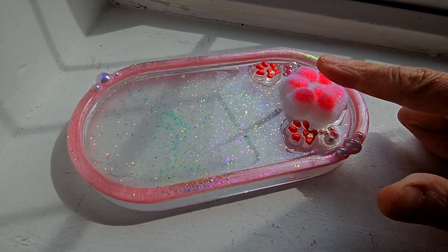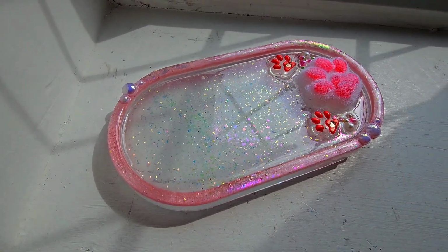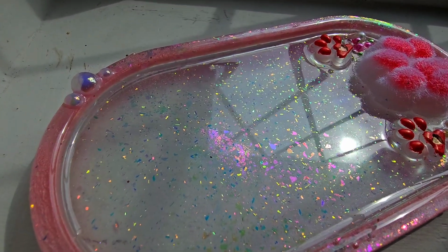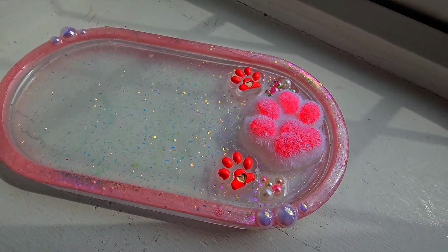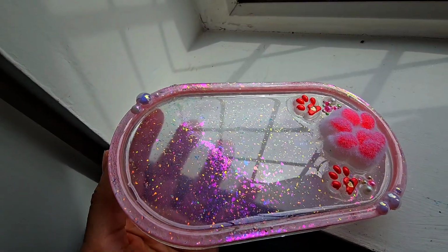And here is the fun part. I think this is going to be a very lovely gift for your friend if they have furry friends, cats, dogs. You can also customize them into the actual colors of the paws your friends have or you have yourself. Because as soon as I made this one, my little one came to me and said that she has a friend, her birthday is coming up and she loves cats. So I think this is a lovely gift for her. And I thought, wow, way to go.